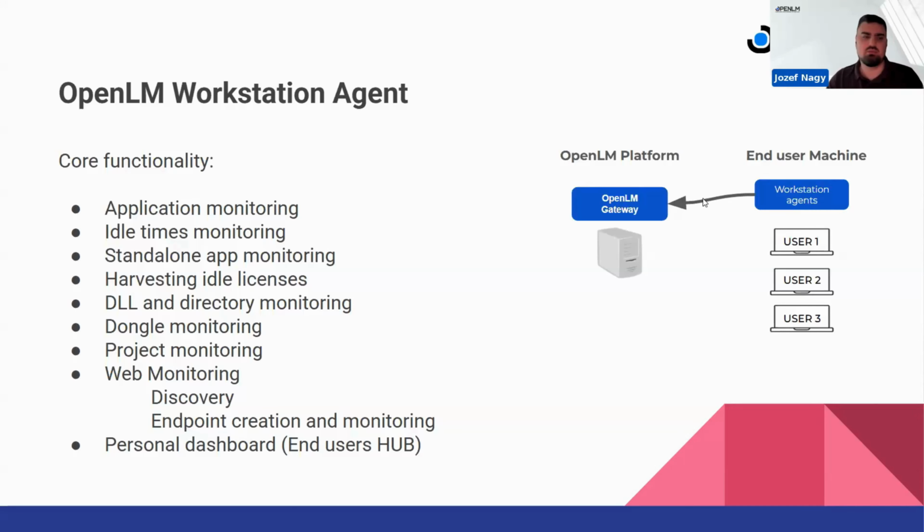This can be done manually from our UI, or you can set up automatic harvesting based on the time. So for example, you can set up if somebody is idle for 30 minutes or 1 hour. It solely depends on your preferences. Let's harvest these licenses. Let's save the work and close the application.